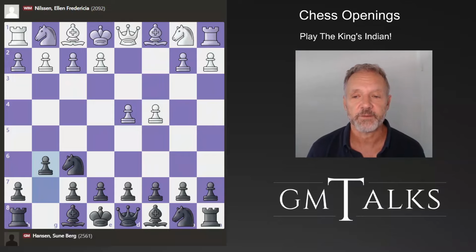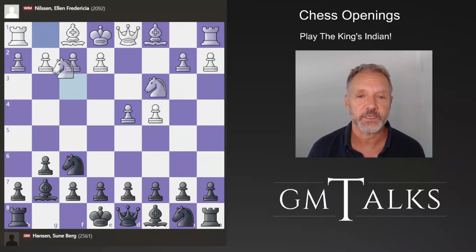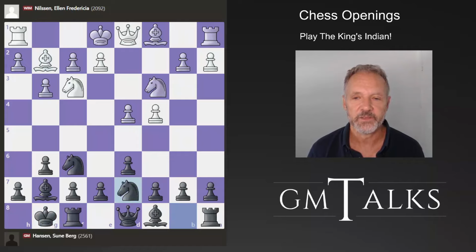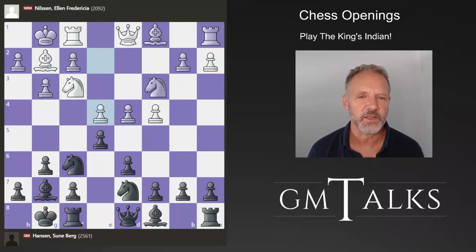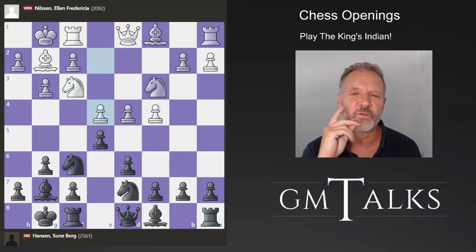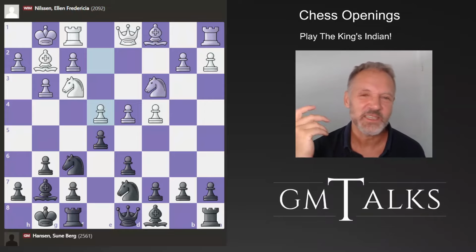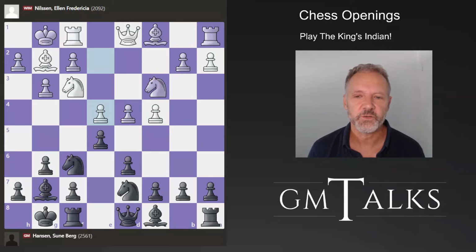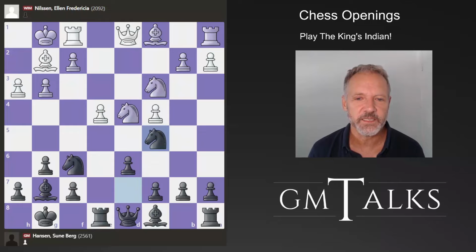Okay, so I'm black again, and I keep on with the King's Indian here. And she goes g3. So this is the Fianchetto variation. I also played this against Tupo, and I have this line I learned from another woman. I saw her play this a lot. Harika Dronavalli or something from India, the good grandmaster. She often plays this way.